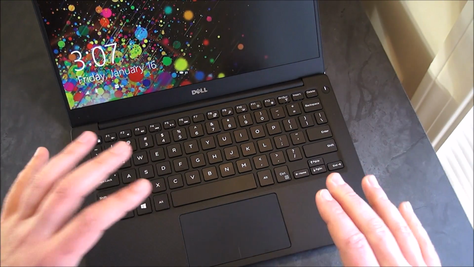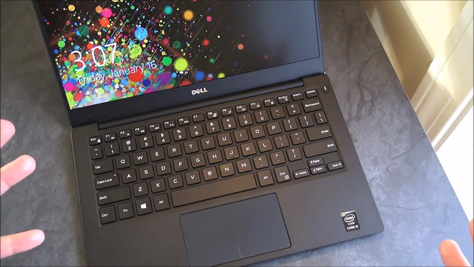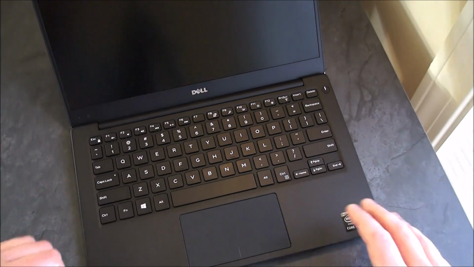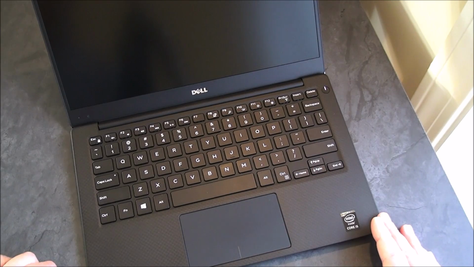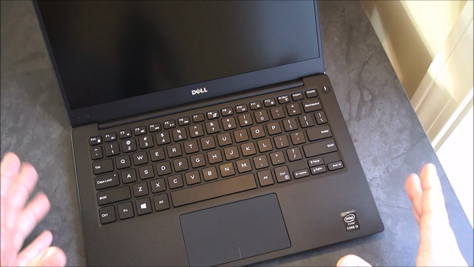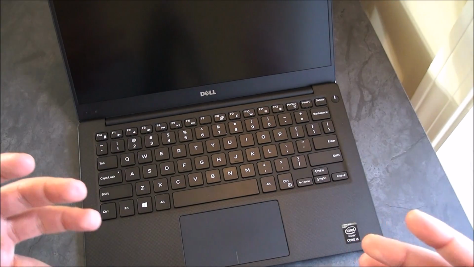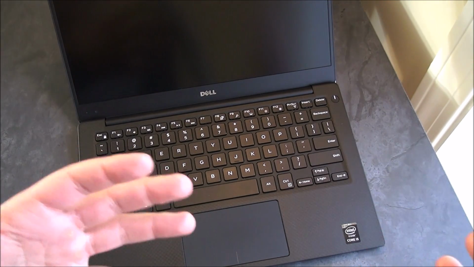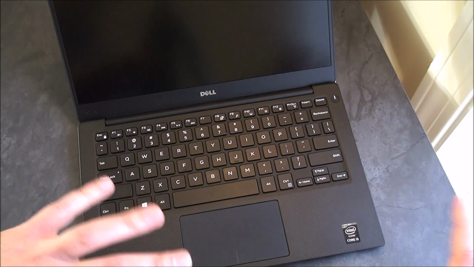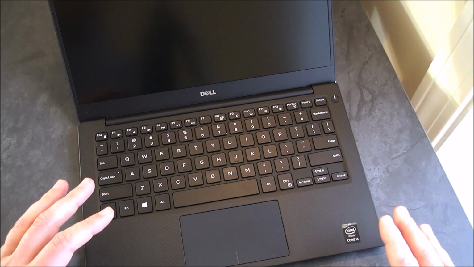It's also exceptionally quiet. I mean, it does have a fan. It's not a Core M, but even some Core M's have a fan like the Yoga 3 Pro. This is actually quieter than the Yoga 3 Pro, and I have no issue with it whatsoever. It stays very cool, and it has exceptional performance. This is a Core i5, but if I had to describe it to you guys in terms of how it feels, if there was such a thing as a Core i6 Haswell, I think this would be it. It feels faster than the original Core i5s, but of course it's not a Core i7 either. But it's very fast and very responsive.